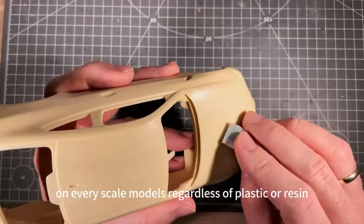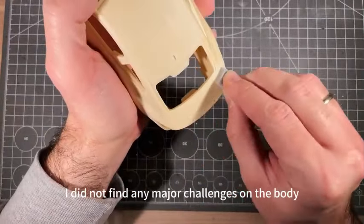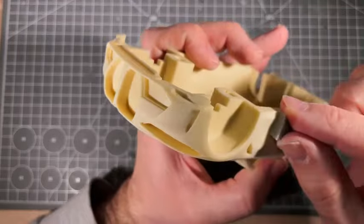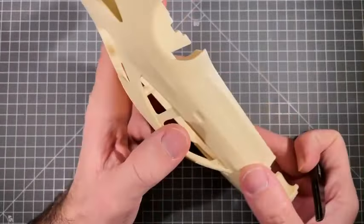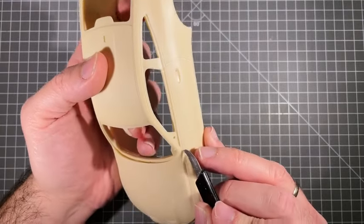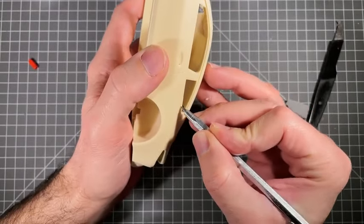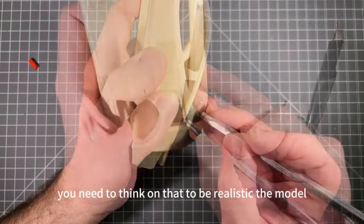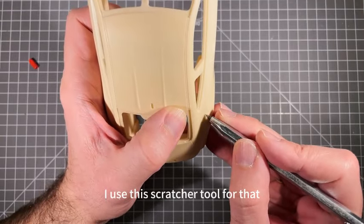On every scale model, regardless if it's plastic or resin, you have to sand it down a little bit. I did not find any major challenges on the body, but some resin parts I have found. Also the panel lines, you need to tighten a little bit. Give some weight to the lines, especially around the fuel cap also. You need to think about that to make the model realistic. I use this scratcher tool for that.